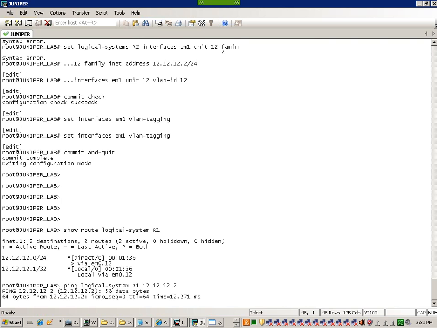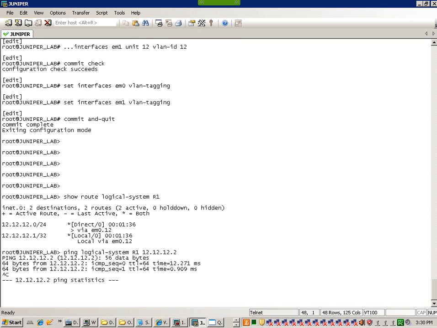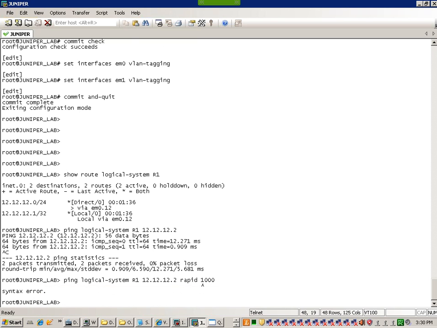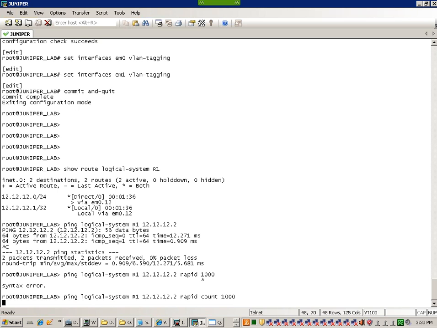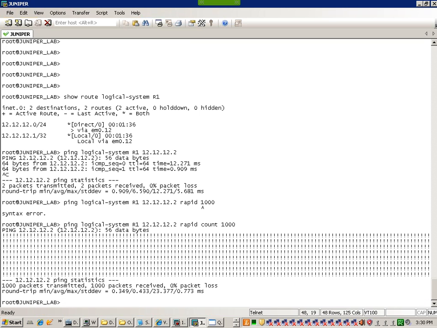And you can see that we are seeing some replies. I can also do a rapid ping, and for those of you that are familiar with Cisco and have experience on the Cisco IOS, this makes it look more like a Cisco ping. So rapid, and then we'll just do a count, so we can do 1,000 pings. And there you have it.